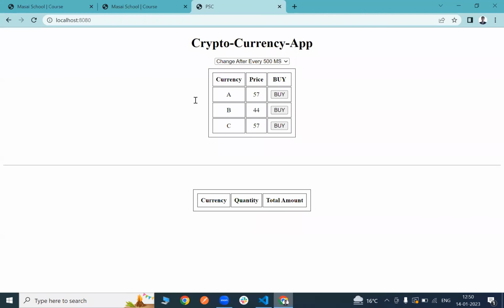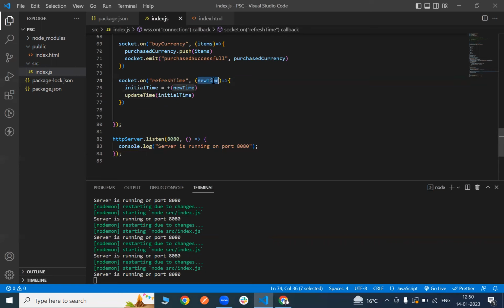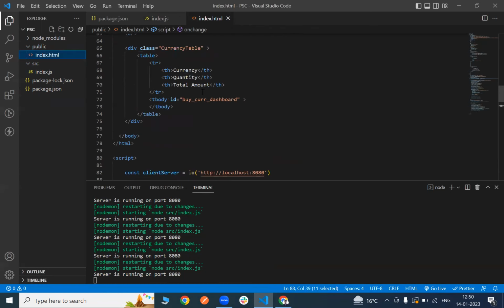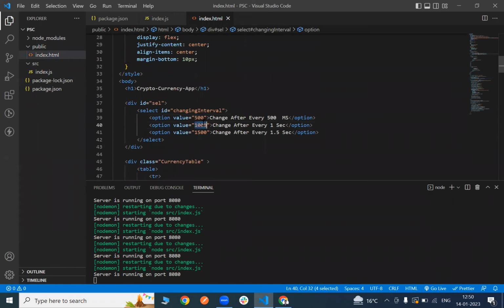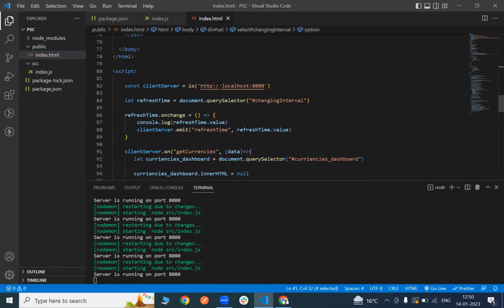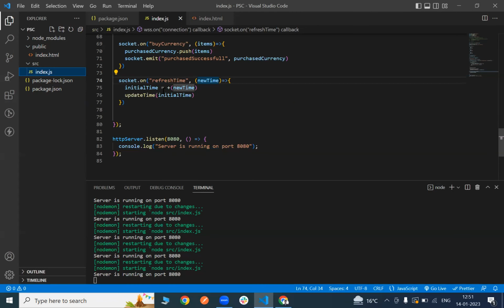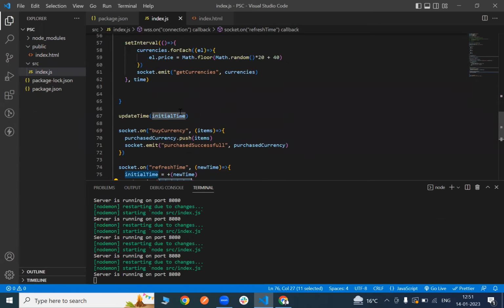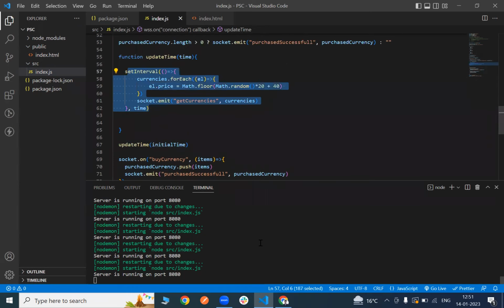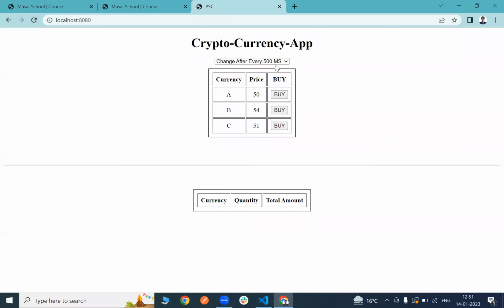If someone has the question why this value is a string, it's because the values are strings, and these values are getting passed using the select's value to this event, and here it accepts those values as strings. That's why we convert it into a number, and then pass it into our update time, which will change our time. Let's see, every 1 second.